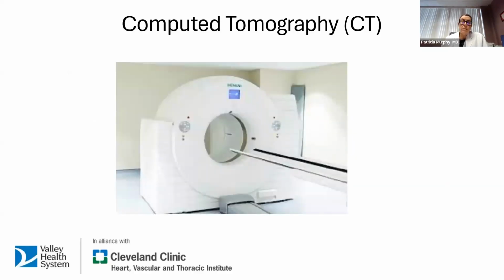So here's a CT scanner. A lot of people ask, what's it like? They're concerned about whether they're going to be claustrophobic with this. So the patient is placed lying down on this platform, which moves, and I call this the big white donut, because I think they're all white. It is not enclosed. It's open on the other end. So you go through this, and it is a fairly quick test, and it doesn't have that same claustrophobic feeling that, for example, an MRI might have, and it is much, much, much faster than an MRI.